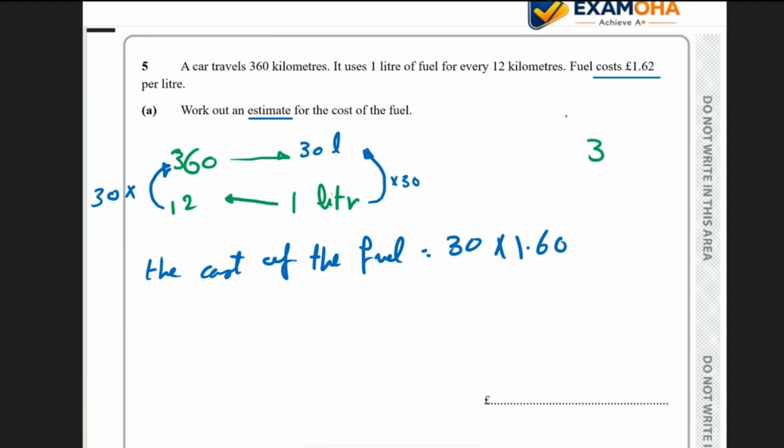So we need to practice this. 3 times 16. I will not consider the point now, and I will ignore the 0, and then add it after I finish, because this is multiplication. 3 times 6 is 18. 8, and carry 1. 3 times 1 is 3, add 1 is 4. And then we add the zero here. The decimal is shown after 1 decimal place, so after 1 decimal place I add my point here. That means the answer is 48 pounds. So this is the total cost.